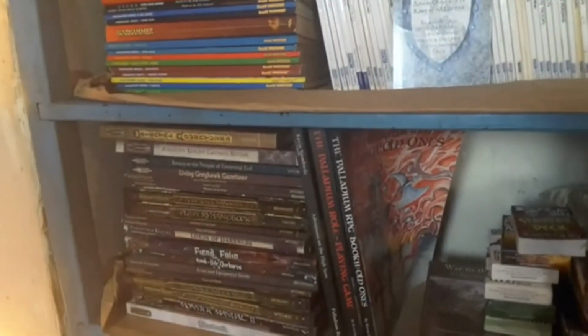Yeah, not as much 1st edition. And, of course, more stuff down here, some old rules from back in the day, miniatures games, historical, tons of them. And folks, if you're curious about any of this stuff, something catches your eye, let me know. And, well, yeah, there's Palladium RPG, one of the editions. I'll make a video on it, show it off. If you want to see some 3rd or 4th edition 40K or something, or any of these D&D books or whatever, glad to show it off for you.